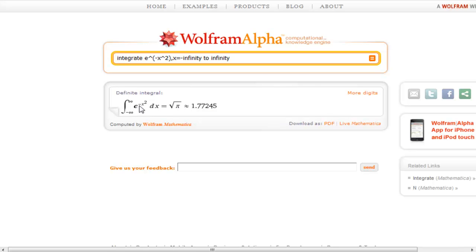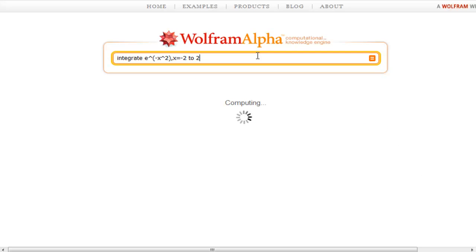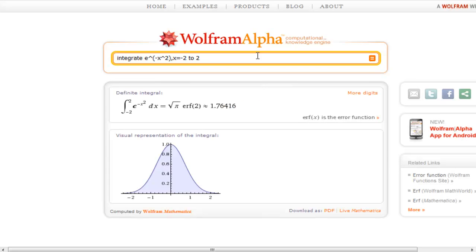It turns out if we just do a few transformations to this function, it gives us the formula for the bell curve. What I'm going to do is truncate this, which means cut off these limits of integration so that I integrate from -2 to 2, and then it'll give us the graph that corresponds to this integral. And we see that indeed it does look like a bell curve. Now this integral right here, about 1.76416, that is the finite area. It's this area from -2 to 2.